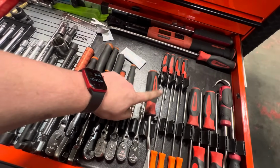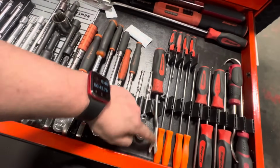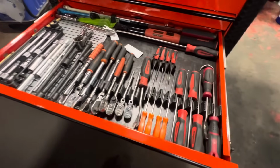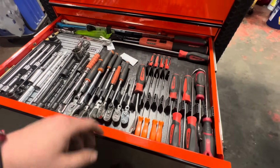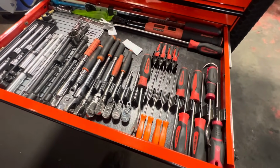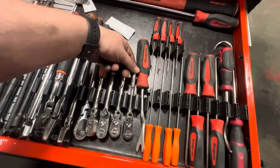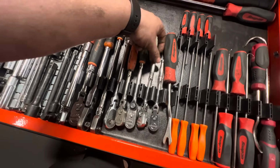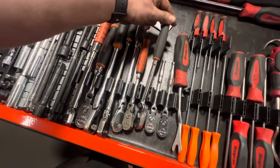This is probably one of my main go-tos, this interior trim tool or pop rivet tool or whatever you want to call it. We use that for everything. Me and all my coworkers, we all have like 2 of them. And then this is the 1/4 inch normal ratchet, 3/8 and a quarter body. This is the custom ratchet.